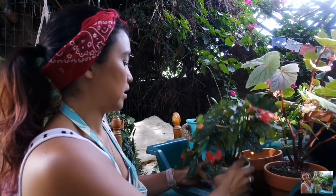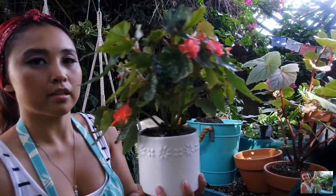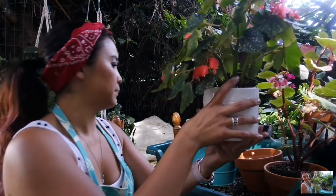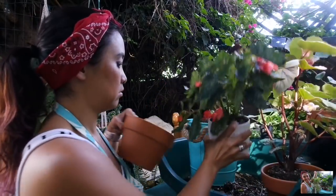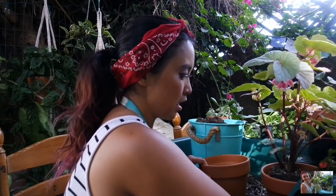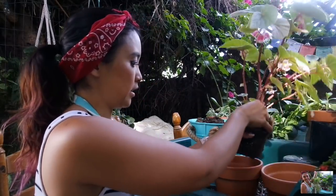I'm just gonna leave it like this. So this guy will get the white planter, which I think works perfect for this guy. Oh, it's so beautiful. Too bad I don't have another white planter for this guy here. But let's go ahead and get this guy here.